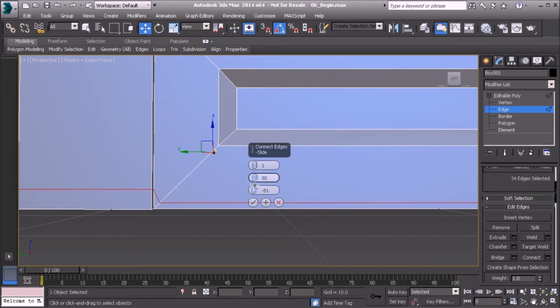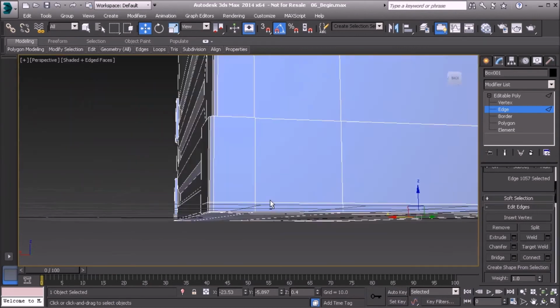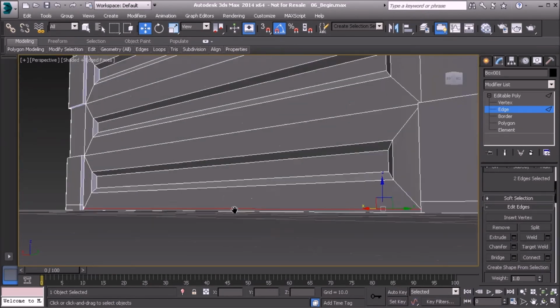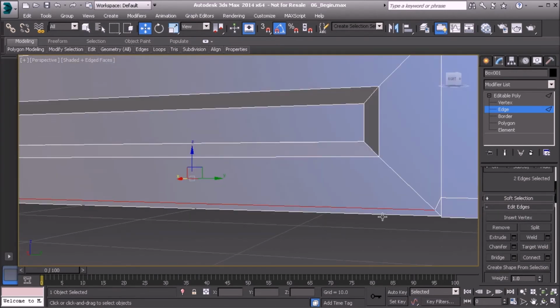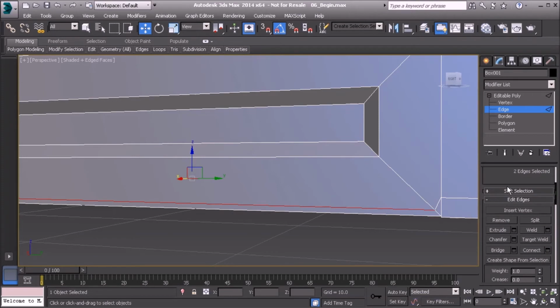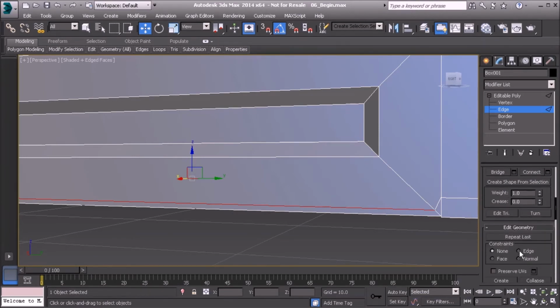Because what you can do is go ahead and hit OK, and then just take this edge right here in the middle, because it's the only one that's really off, and then also the one on the back side, and let's just move it straight up. Now remember, if we move it straight up without constraints turned on, it's going to change this topology right here, and it's going to start to make things a little odd looking. So let's go ahead and take our constraints, set that to edge, and then pull that up in our Z.